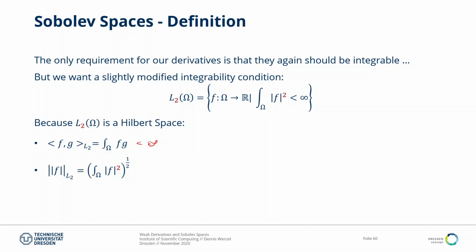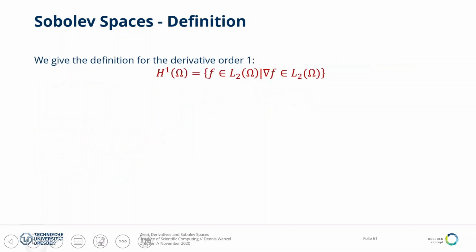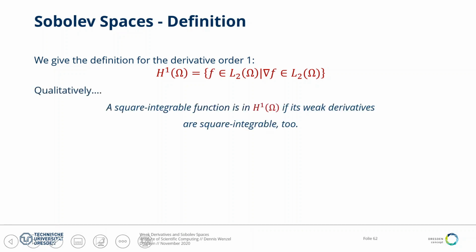In practical examples for those functions that we're dealing with, it doesn't make much of a difference. So those piecewise polynomial functions, they are always good enough. So they are L1, L2, and L whatever you want. So that's not a problem, it's just a formality. And then I give the definition for the Sobolev space of derivative order 1. And we call those Sobolev spaces the H spaces, so H1 in our case, for a certain domain omega. And that is all those square integrable functions where the weak gradient is also square integrable.